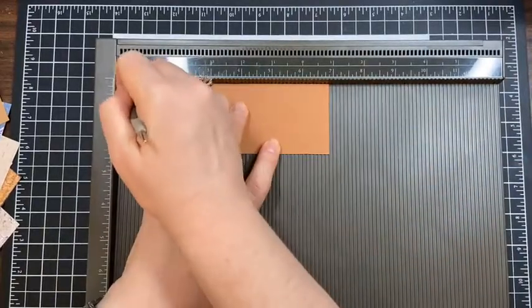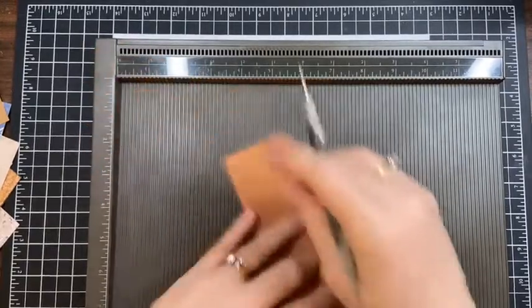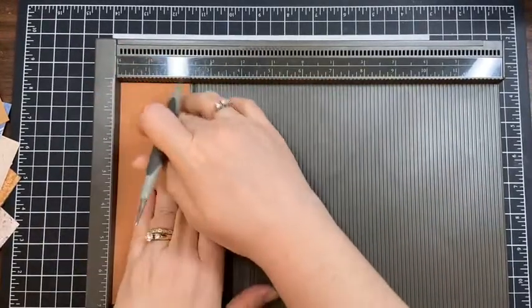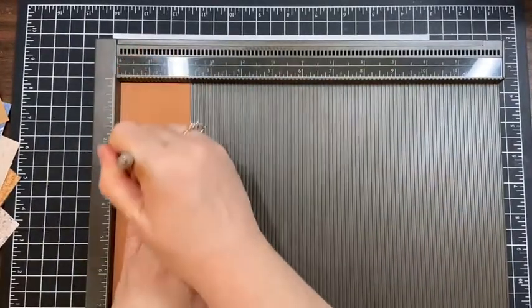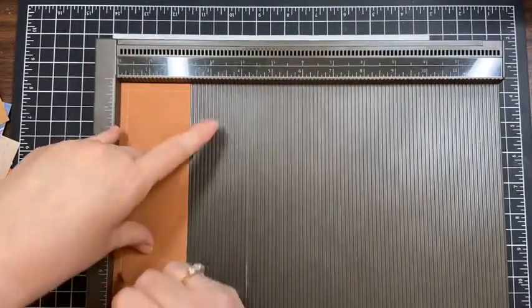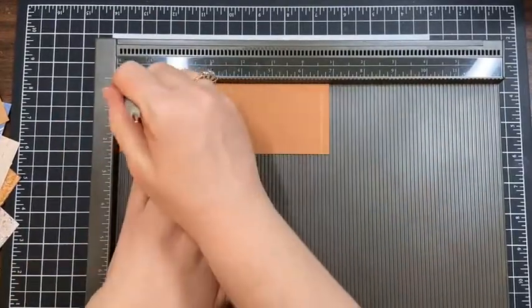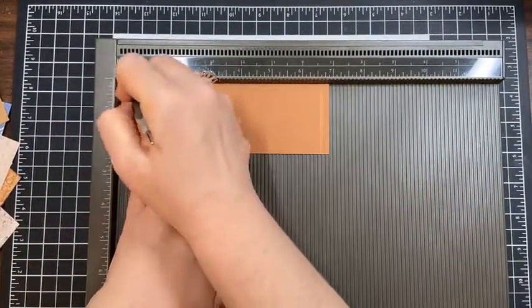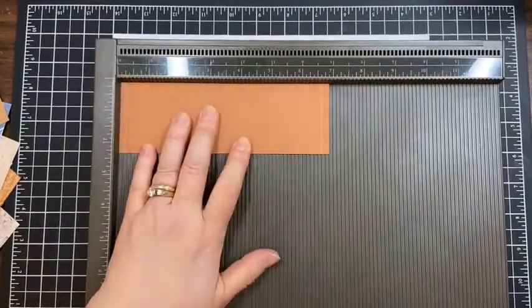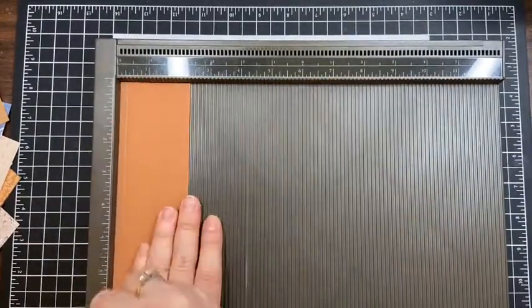So a 1/4 inch. And then we'll turn it, and a 1/4 inch. And a 1/4 inch happens to be how wide my sticky strip is. So that's going to go right up to the edge. I may have to trim some of that tape off, is what I'm saying. All right, let me hit this one more time. A 1/4 inch.